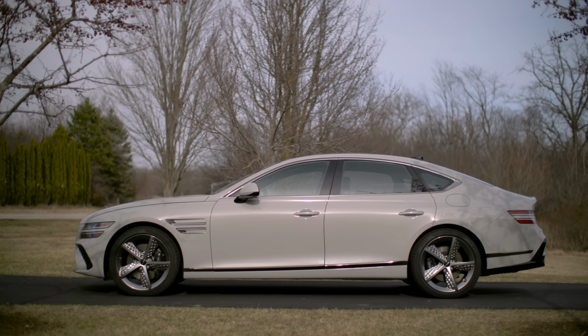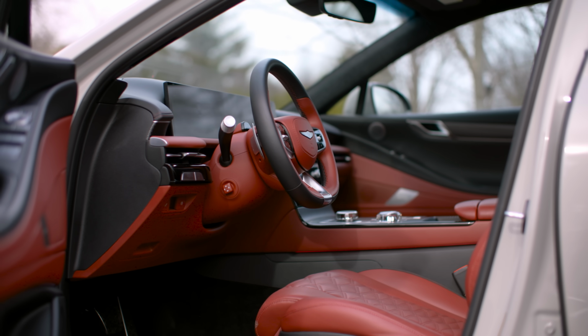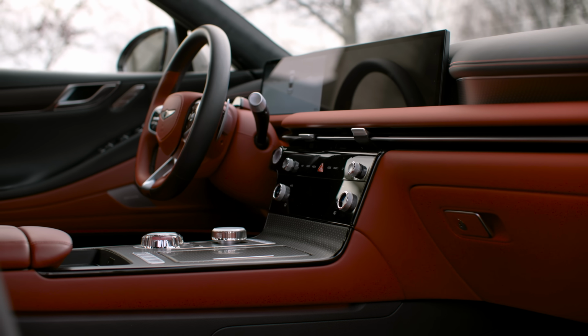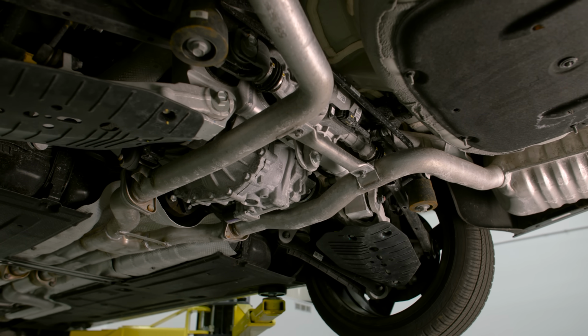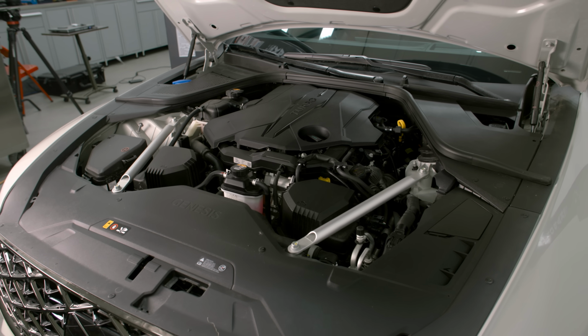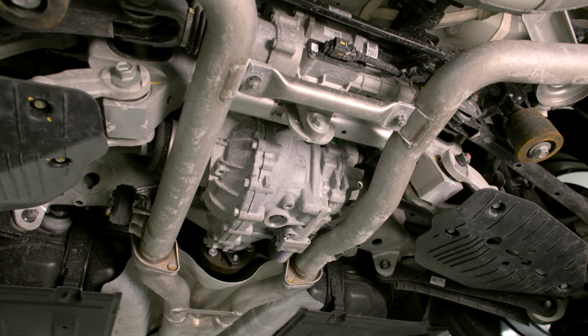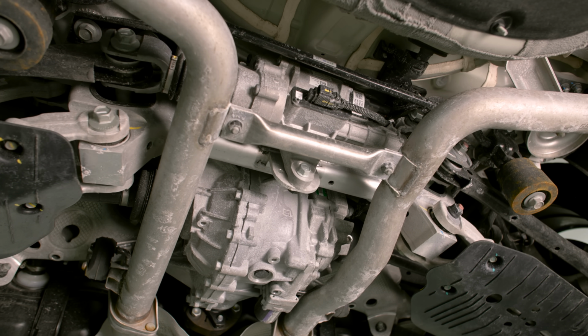They've also allocated their budget and resources smartly to improve the things that it really needs relative to the market. Unlike, let's say, the G70, which they just let die a slow, painful death. They've updated the tech here. They've updated the mechanical stuff. They kept the engines relevant. All of that really works well here. The Sport Prestige package with the rear wheel steering transforms this car. It's unbelievable what you can do with a long wheelbase car if you implement it right.